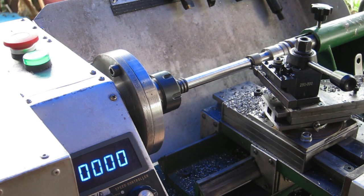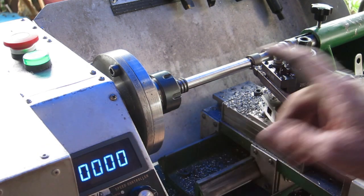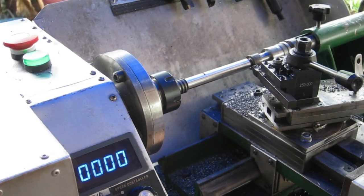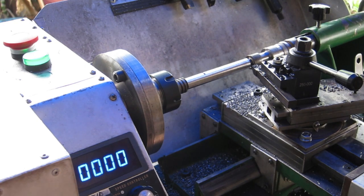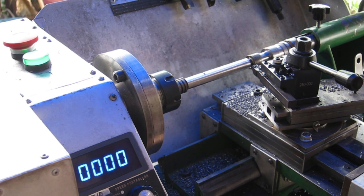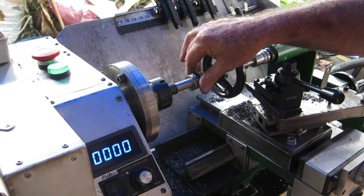Alrighty, I've got a few different things on the go at once here - things that are cooling down, things that are drying after being painted. So I thought I'd get on with setting up the lead screw. I should have checked my bearing stock before I started - I was sure I still had two of these thrust bearings but I've only got one. In reality I only really need one, so I've machined a bit too much off but it doesn't matter because the nut is inboard from where that is. There we go - machined up, should fit on here nicely.